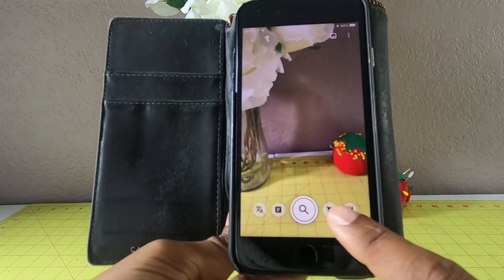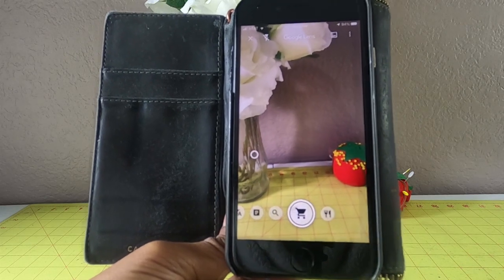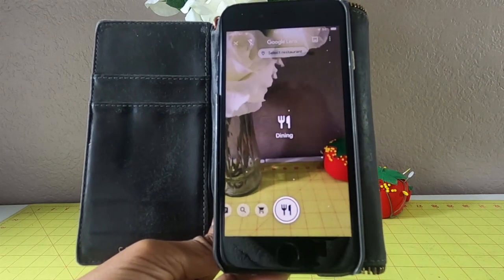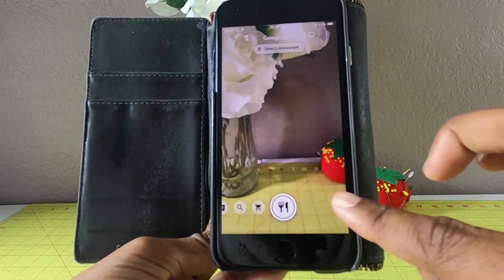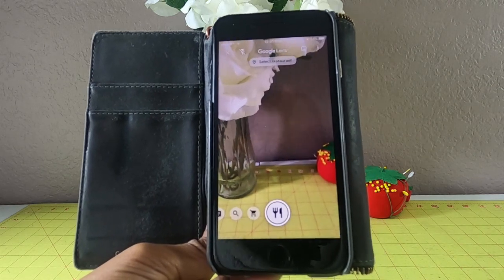And then this one here is a shopping cart. So if you were out shopping somewhere and you had a barcode, put the camera over the barcode and it will tell you what the item is. And then this last one is dining. So if you are out somewhere and you have a menu at a restaurant, you can scroll this over the menu and it will give you information about the items on the menu.